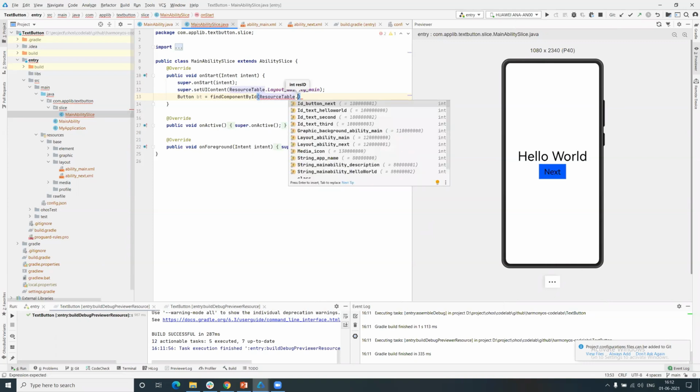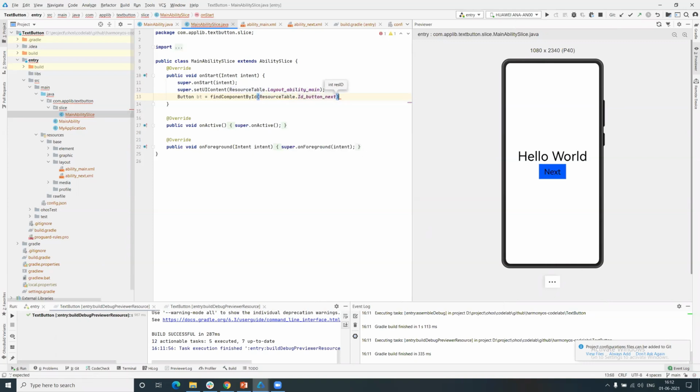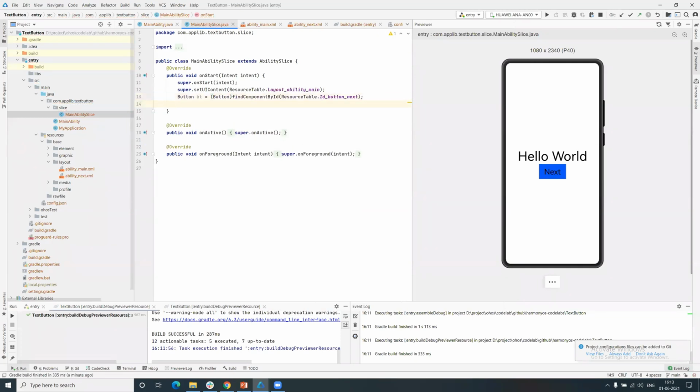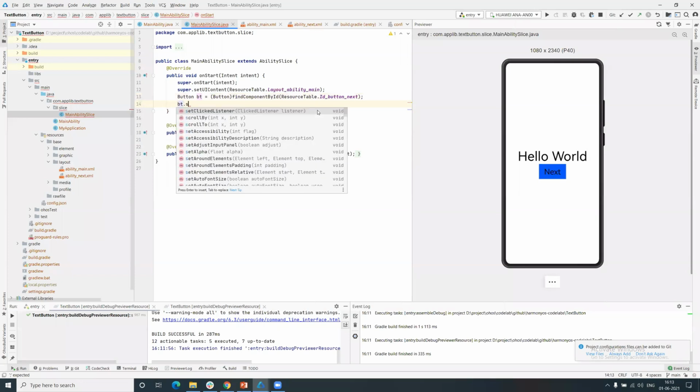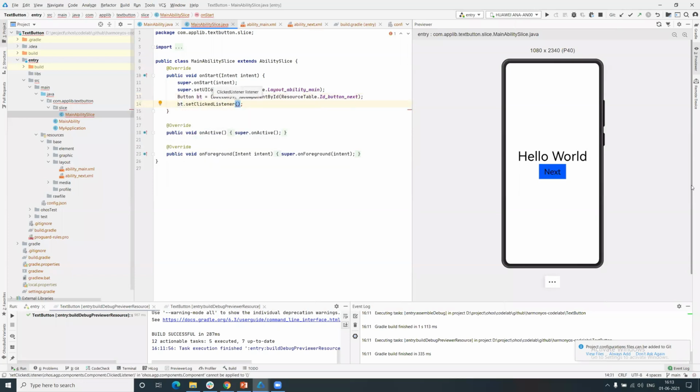Dot next. So this is why it is required for us to identify it. But still this is giving me some error because it is a generic component, but I am assigning it to a button. So right now this is okay. Now next button dot, correct what I have done here.